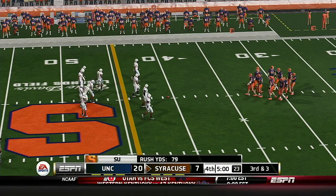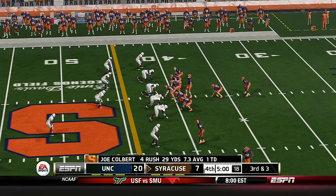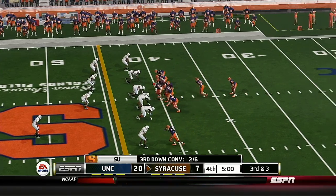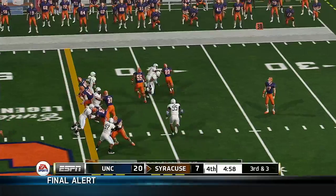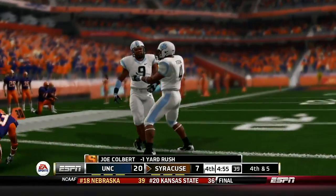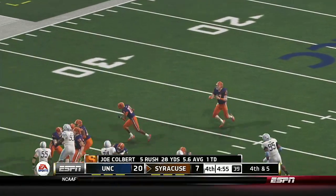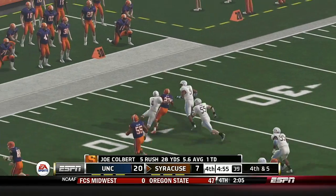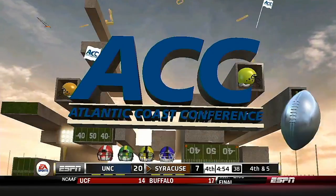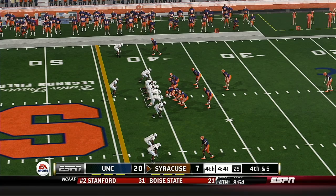Welcome back to the action here as we resume play in quarter number 4. We're still early in the fourth quarter, but that was a huge stop. And now with the lead, they're going to get the football back and an opportunity to stretch the lead. Espinoza is waiting for the snap.